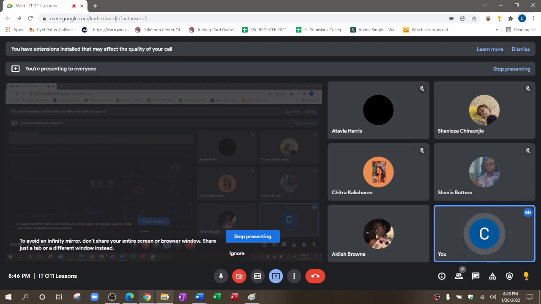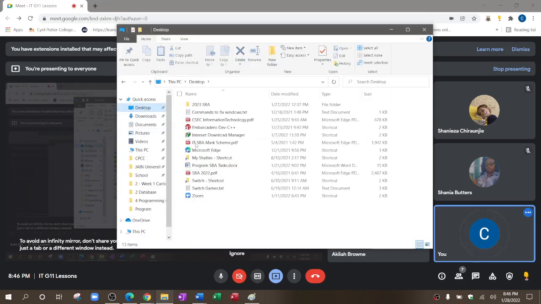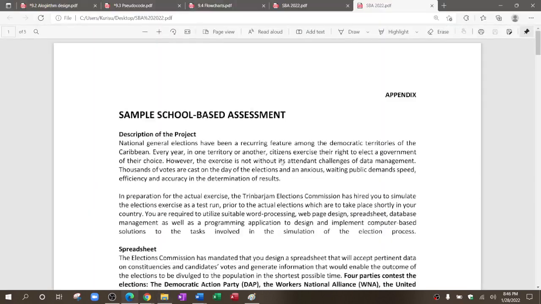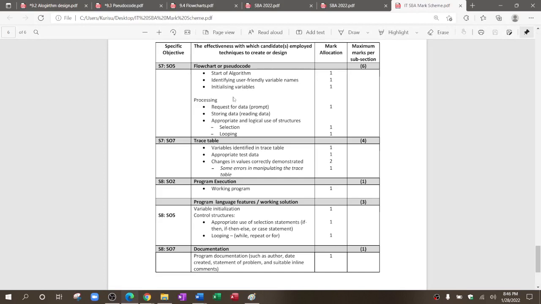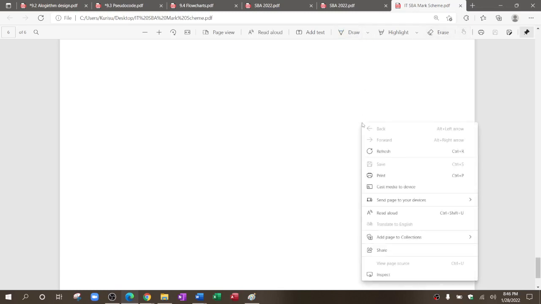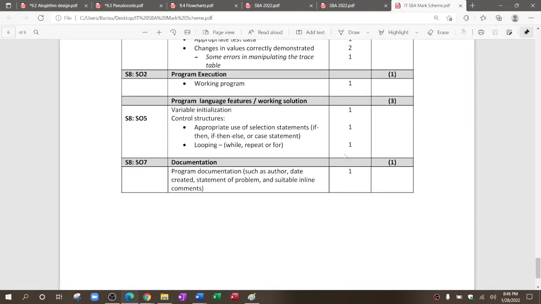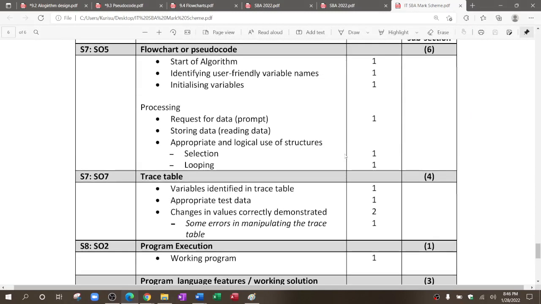That's one of your mark scheme requirements. Please follow the SBA requirement. Please remember to follow this file here with the requirement, and please also use your mark scheme. If you notice in your mark scheme, it says that in your pseudocode, you need to indicate the start of the algorithm.